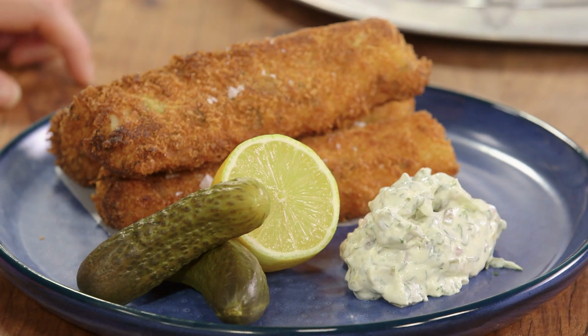That is such a great dish. Chicken schnitzel, forget about it. It's all about fish schnitzel now.